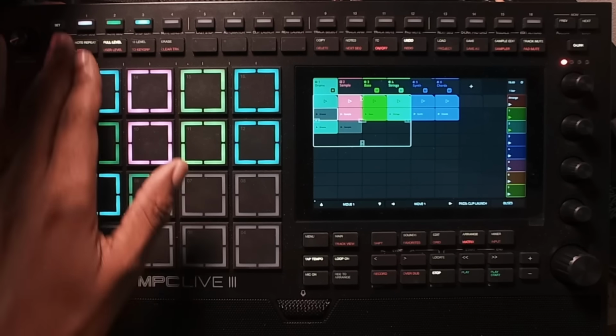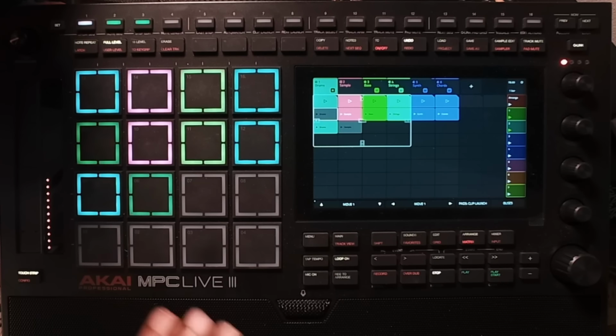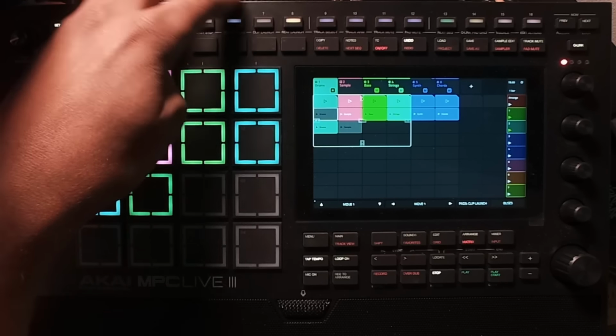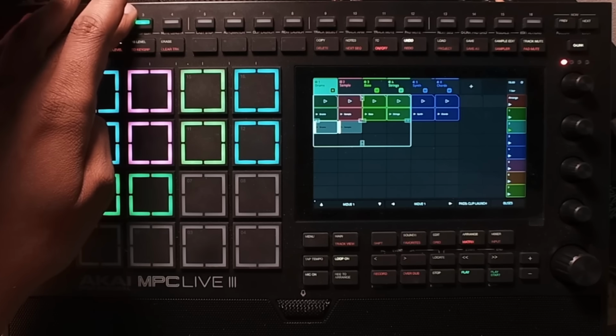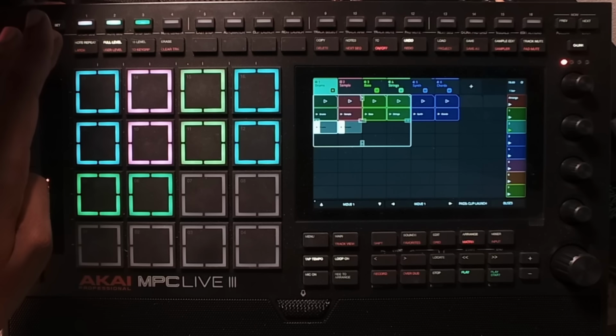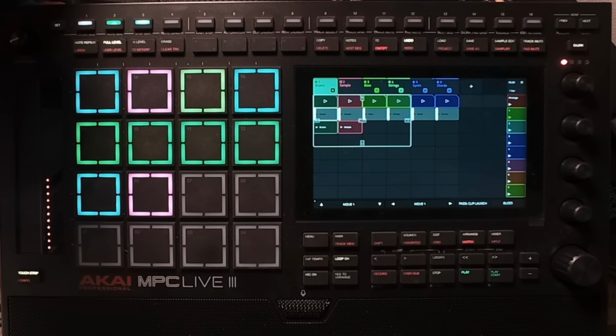But if you want to launch rolls, well, you can launch rolls as well. So we're going to go set and then button number 8, which will take us to launching rolls. See where I'm going with this?